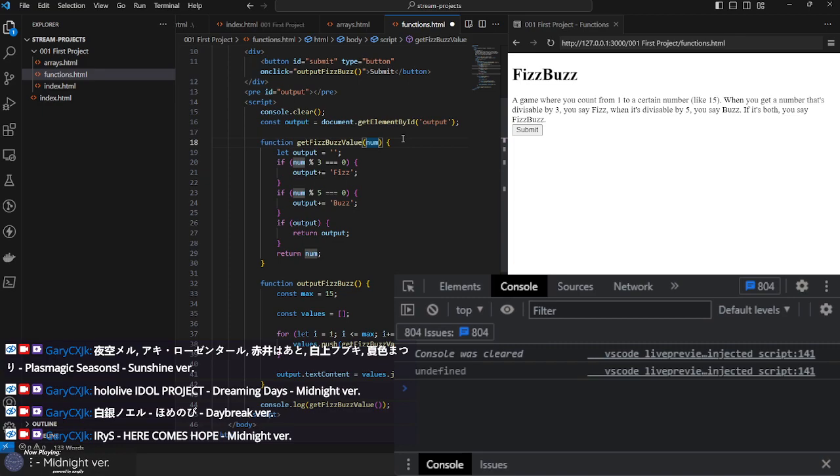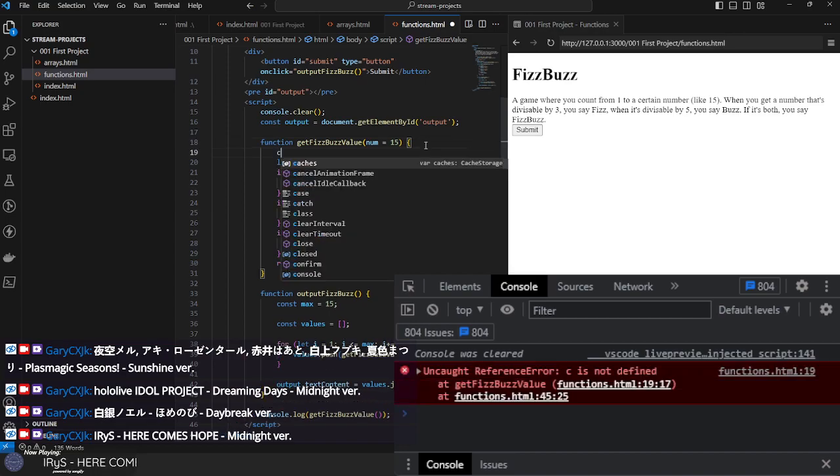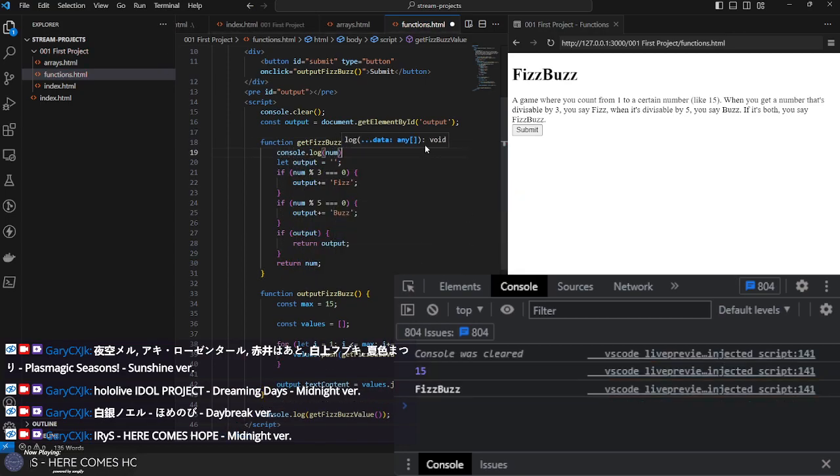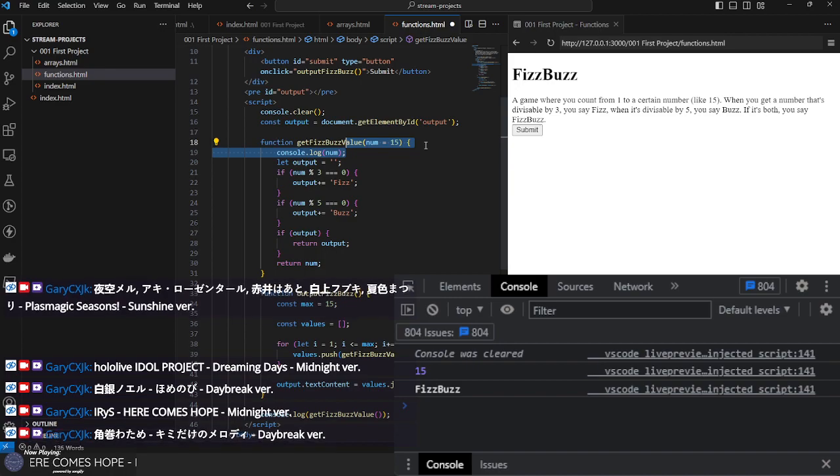Well, we can do that. We can use this, or 15 even. So console log num.